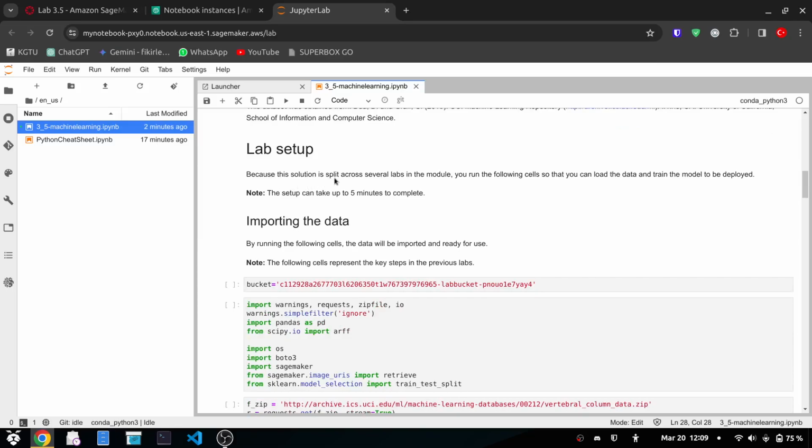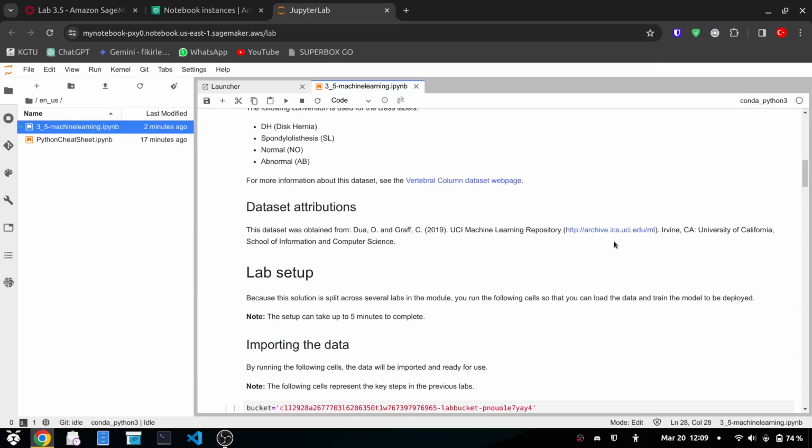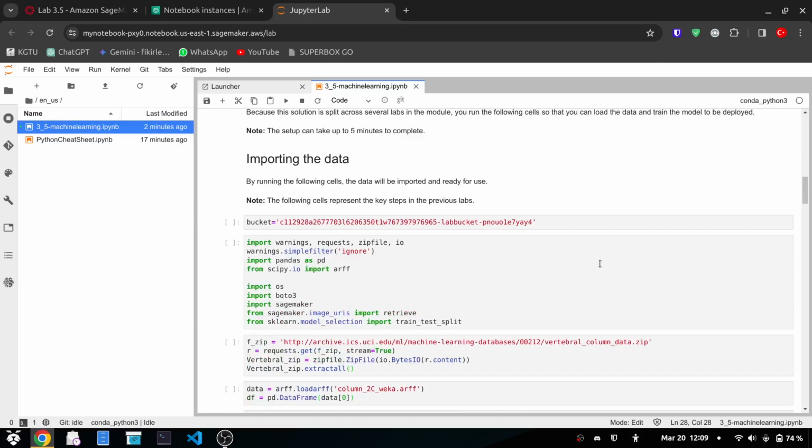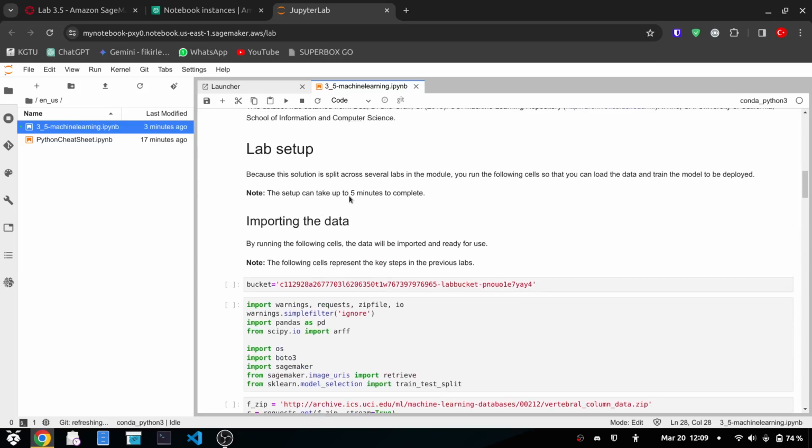Because this solution is split across several labs in the module, you run the following cells so you can load the data and train the model to be deployed. Since we have seen the details of the dataset before in the 3rd module, I skipped them fast.